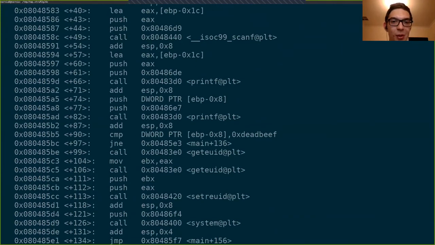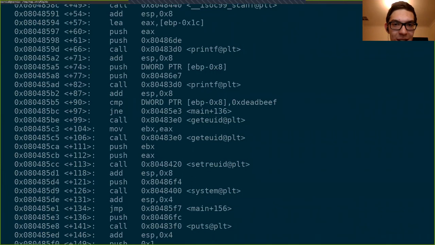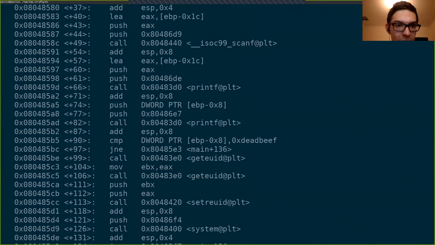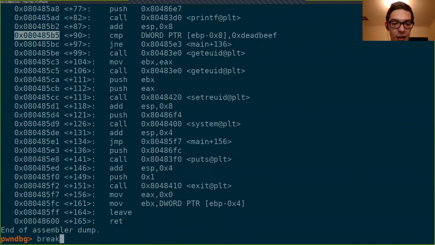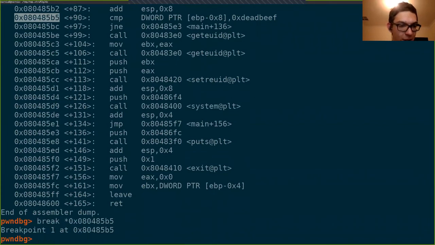I'll skip over a lot of steps in the interest of time. Let's say that we want just before the if statement. That happens to be done by a cmp instruction. We compare something with 0xdeadbeef. Yeah, that sounds about right. So you want to tell the program to pause at this point, and that's what a debugger lets you do. So let's break at this point and then run.